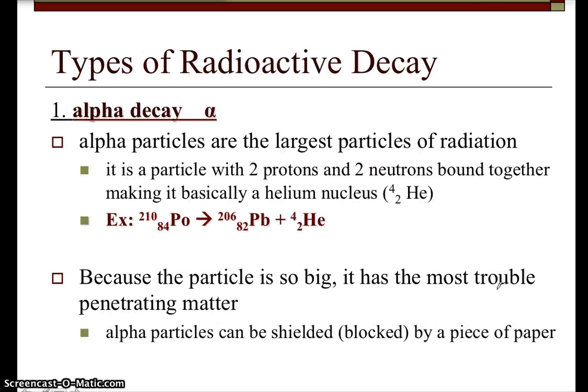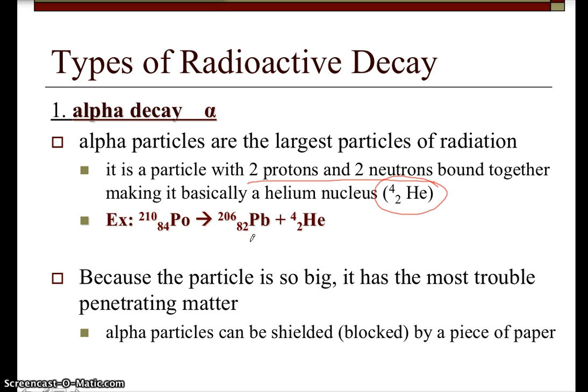Now, all radioactive decay is not the same. There's different types of particles that can be ejected from the nucleus, different processes that could happen. And you modeled a lot of these processes in that POCL activity that you did. So the first type of radioactive decay is an alpha decay. Alpha decay means you've got a particle with 2 protons and 2 neutrons being kicked out of the nucleus. So it's essentially a helium nucleus, no electrons involved.